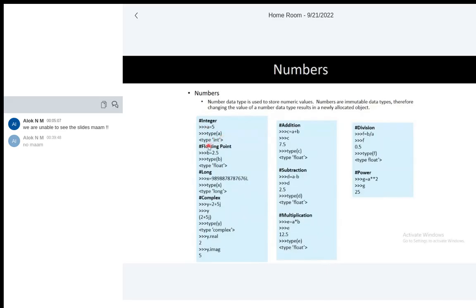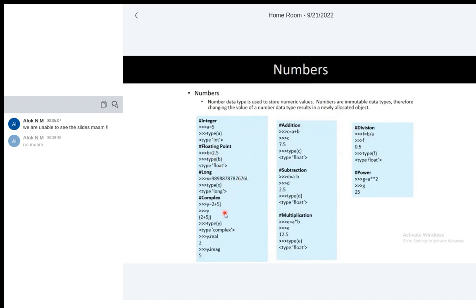So when I give that, it will tell me what is the data type which is internally assigned, because we didn't declare any data type. So it is going to tell us what was internally assigned. Similarly, if I just change the value and give 2.5, as all of us know, it is float. So it automatically assigns it to be float. So similar thing happens for any of the data types.